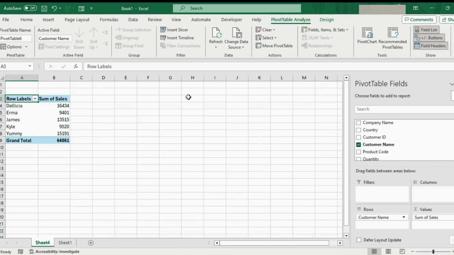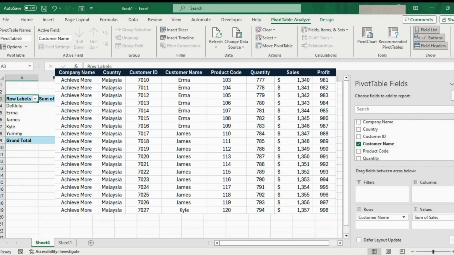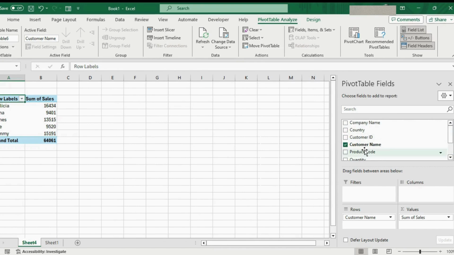Just select it and click on OK and you get your pivot table inserted on a new sheet. This is the result of my table. It does all the selecting for me. I didn't have to write a single formula to do this. Now, what you see here are all the headers of your dataset. That's why each column needs to have a header. What Excel did when you inserted your pivot table is put the sales in the values section and the customer name in the rows section.